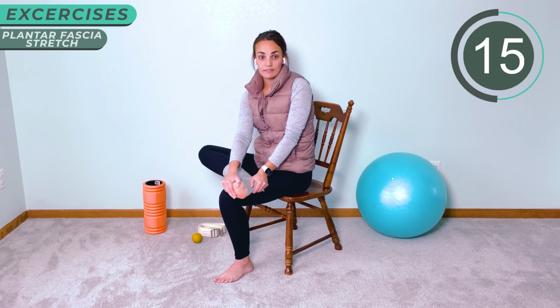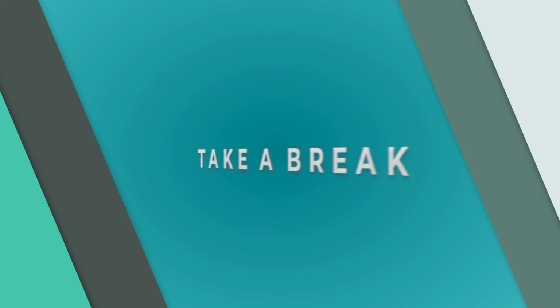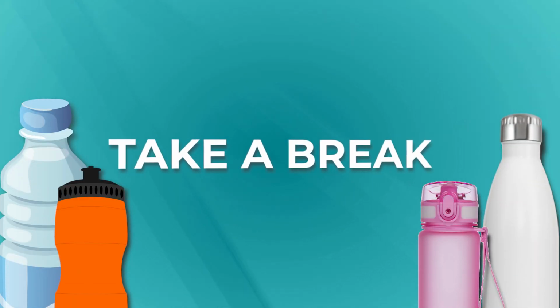Good, make sure you're having that good upright posture just like you have with all the other exercises. You're a little over halfway there. Actually more than halfway there, you have 5 seconds left. Good, and relax. Take a little break and we'll do this 2 more times.